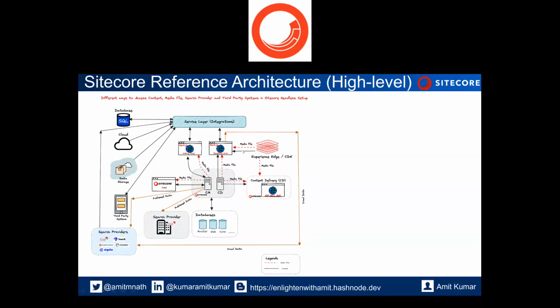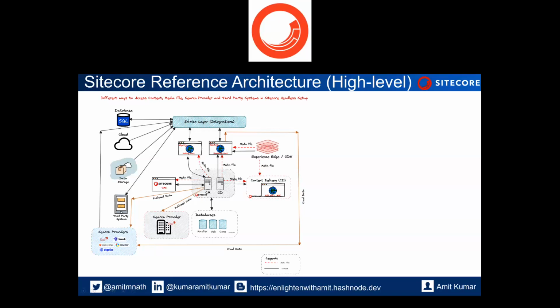And while you are working with the Next.js rendering host for the end user, if you are having XM and XP, then the data will be coming from your CD node and the media file which is published to the Experience Edge. And if you are using Experience Edge, then the media file and data will come from that. Otherwise, you can get data and the media file for your Next.js application from the CD node. And for the editing host, both data and the media file will be coming from a CM node.